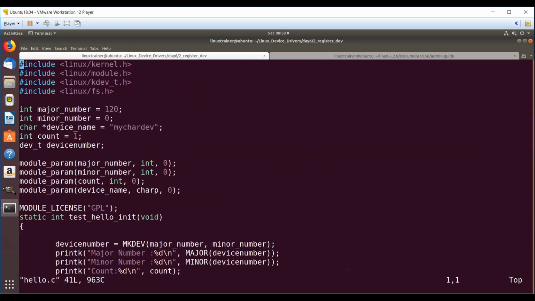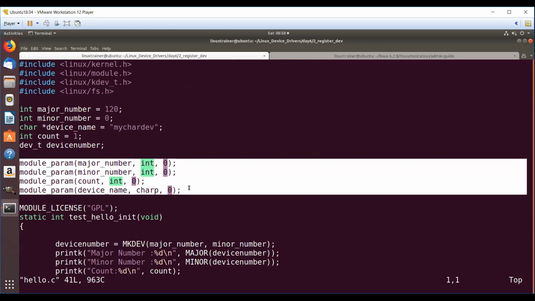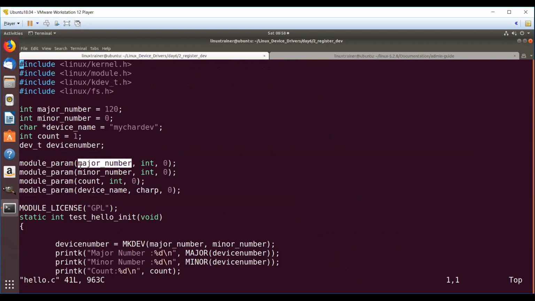Let's see some code. What I did is I have used module params so I can change the parameters of the API easily. I have created them for major number, minor number, count, and device name.